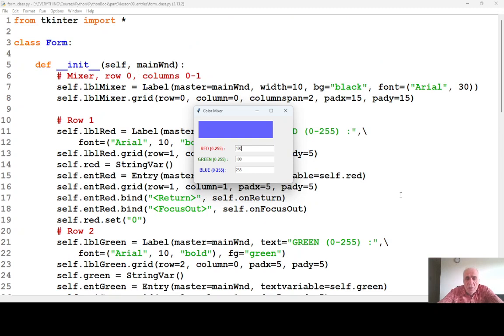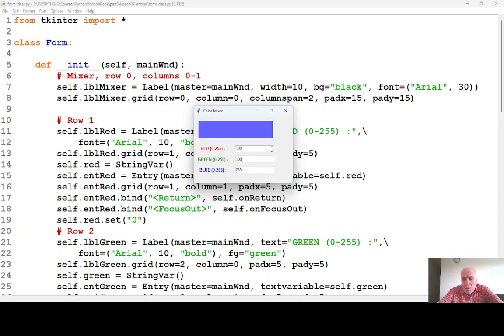Whenever your widget loses the focus, which may happen if I click somewhere else, then my previous widget gets this event, FocusOut. So whenever the user switches away from my widget, I consider it a done message, so I can re-evaluate the color. So FocusOut is a good event.